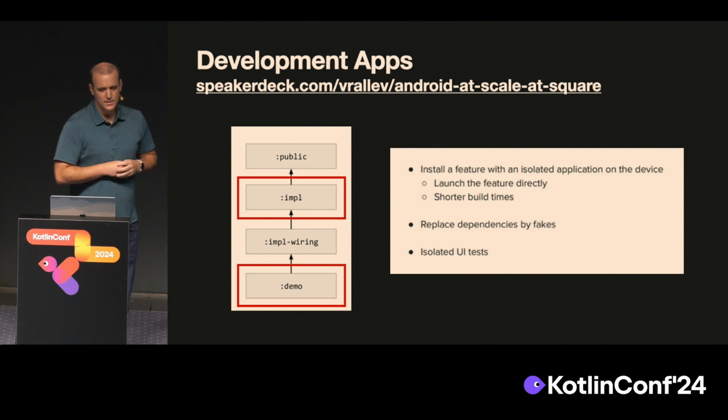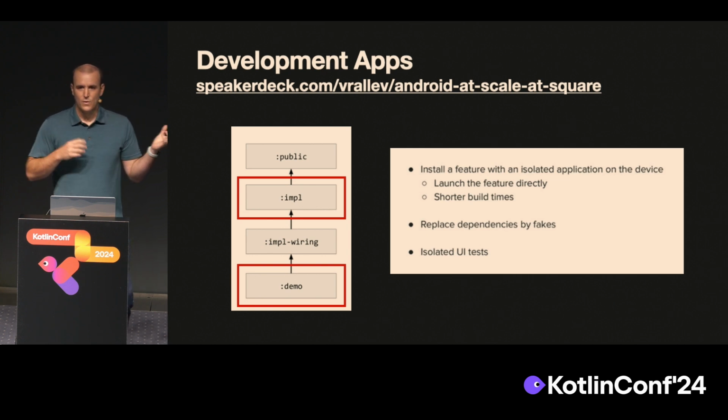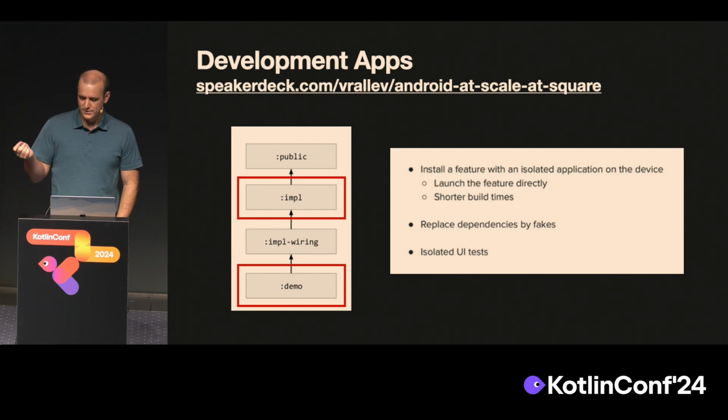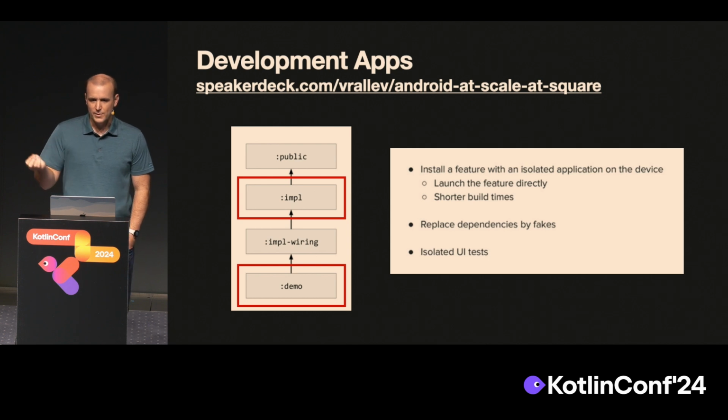So I asked more questions. What is an impl? One of the features of Square, which is a point of sale, has a lot to do with sales. So one of the things is a checkout feature. The checkout feature we'll use as an example here, and they have implementation modules.